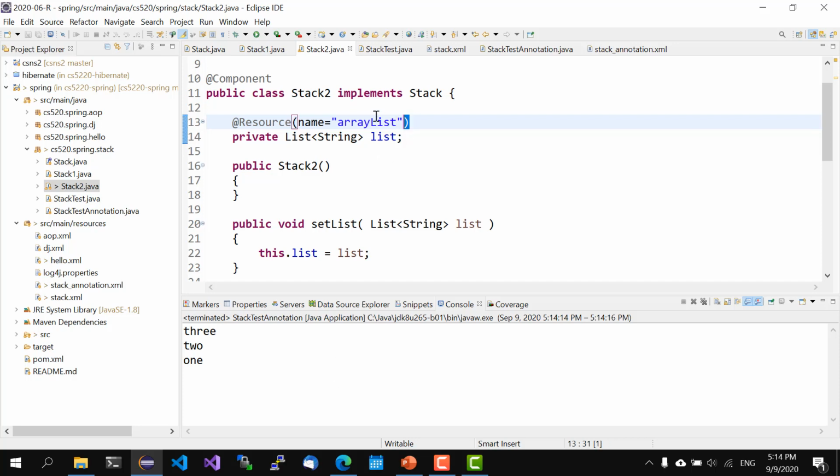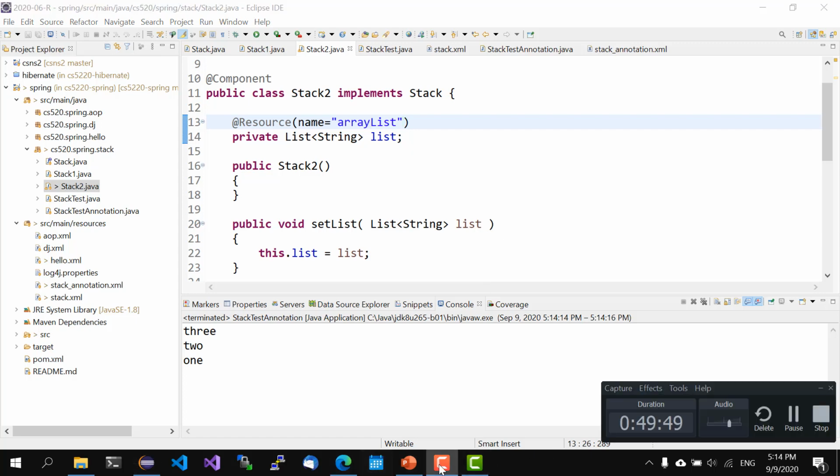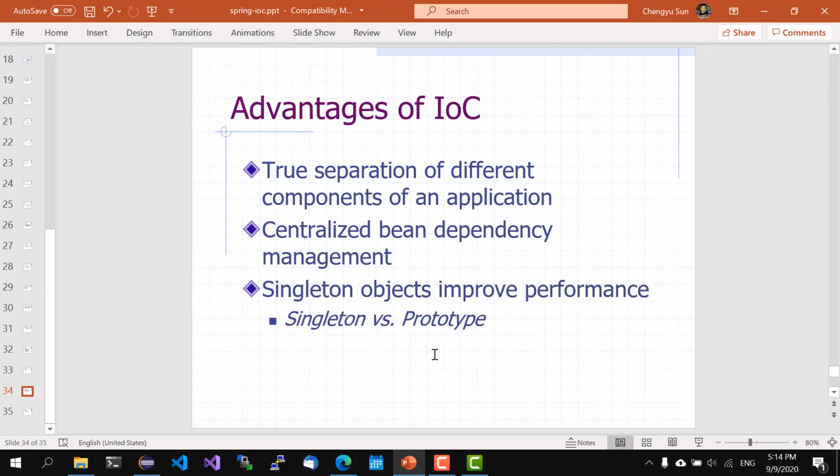So @Resource basically tells the container, or the dependency injection engine, that regardless of whether the type exactly matches or not, just use this one. This is how dependency injection works in Spring.